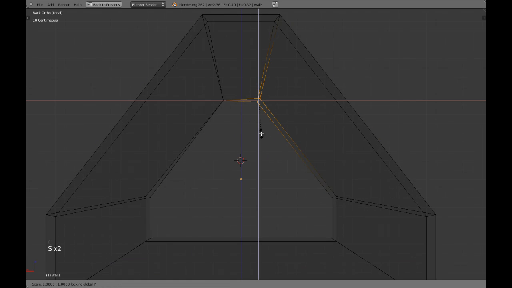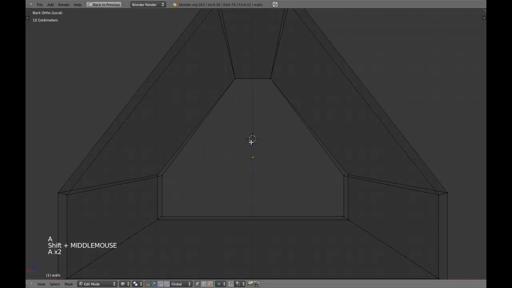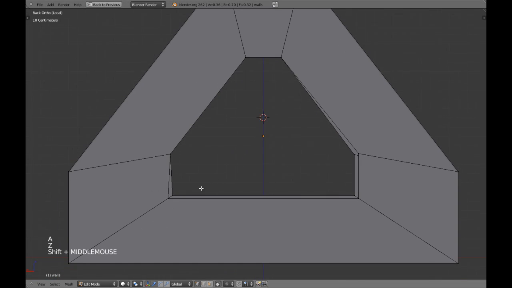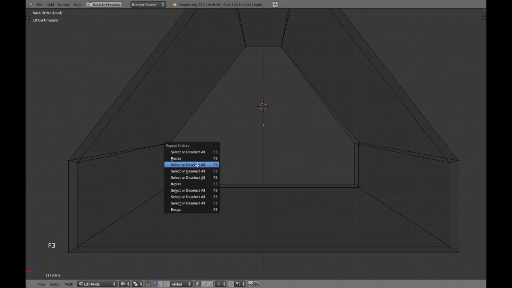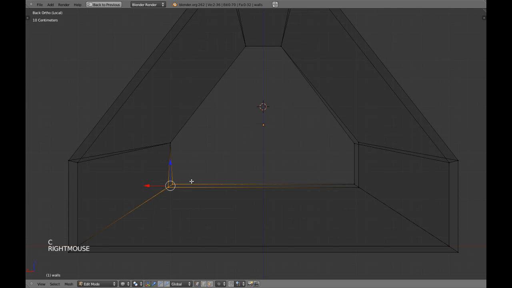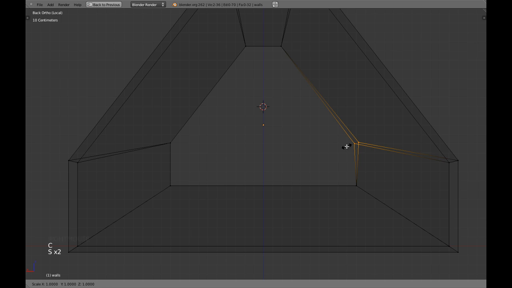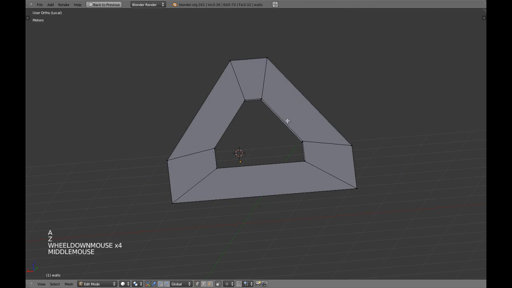So we're going to do that with all those vertices that are near one to each other. You have a history here, and you can use it, but in F3 I don't really like to use it, but there are people who like it, so you should know that it's there, and you can use it if you want.